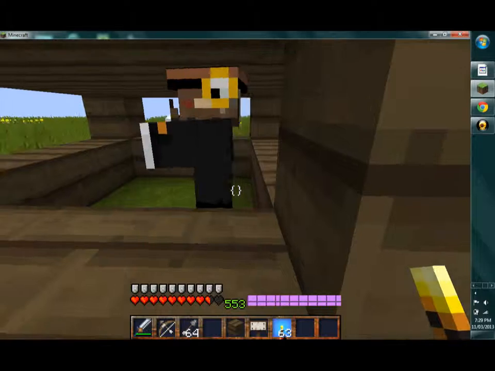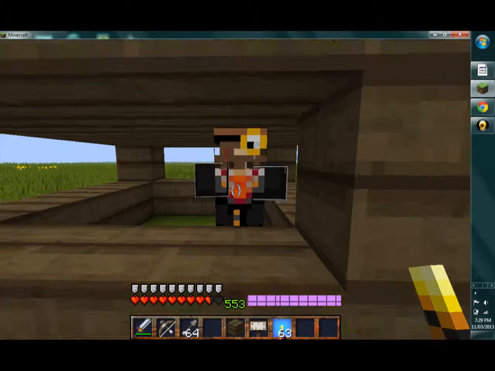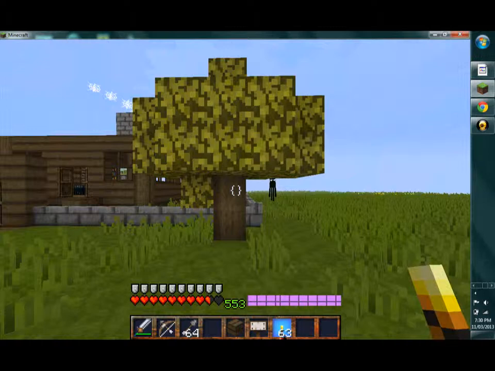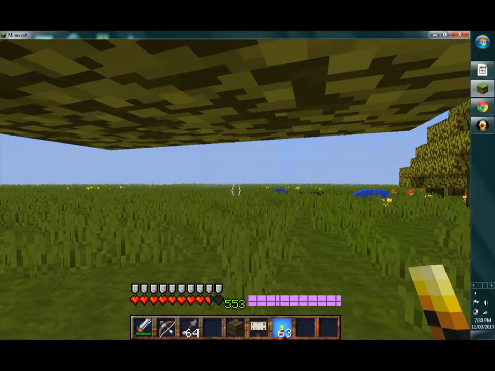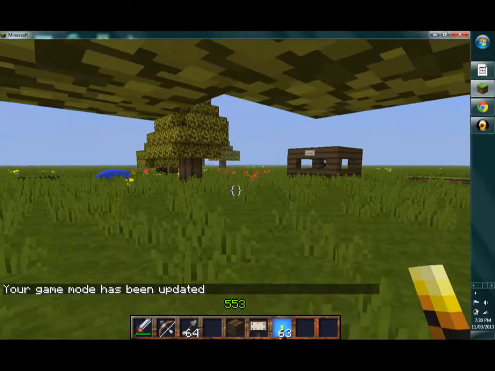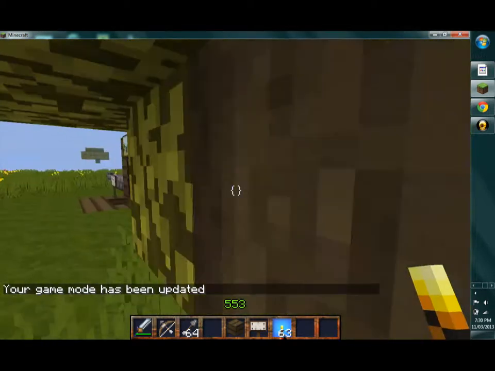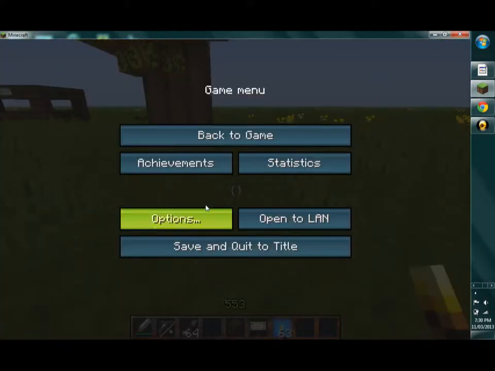He's Bob Shop. Hello, Bob. Golden armor is a rich man's suit. I find that hilarious. That tree is artificial. Holy crap, is that an Enderman? I'm changing to peaceful. That's really creeped me out.